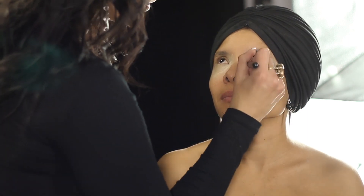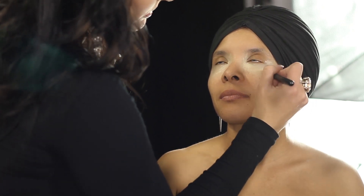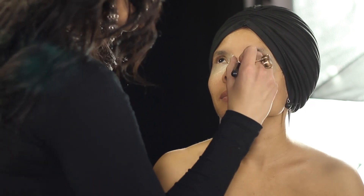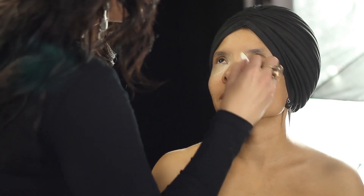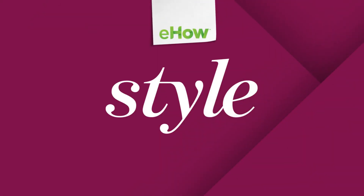Whenever you're working in the eye area, you don't want to pull or tug a lot — you want to treat this area carefully. The skin is about one-tenth of the thickness of the rest of the skin on your face, so it's fragile to begin with. Going back with our same sponge — you'll notice you don't see the green at all anymore. I'm Lisa Nelson, celebrity makeup artist, and that is how I would advise covering either dark circles or redness under the eye.